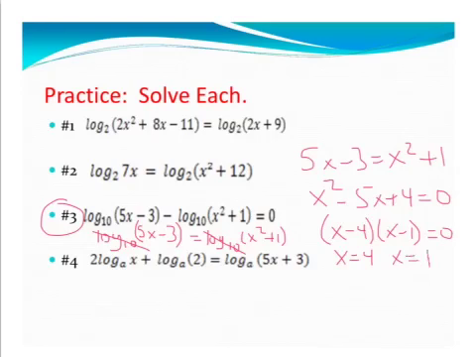Now let's see if both of those work. If I plug them in, when I plug it into this one here, both 4 and 1 give me positive numbers. Both 4 and 1 over here also give me positive numbers. Both of these solutions are good to go. All right, let's continue. For number 4 down here, actually, let's try this one. This one looks a little bit tricky.